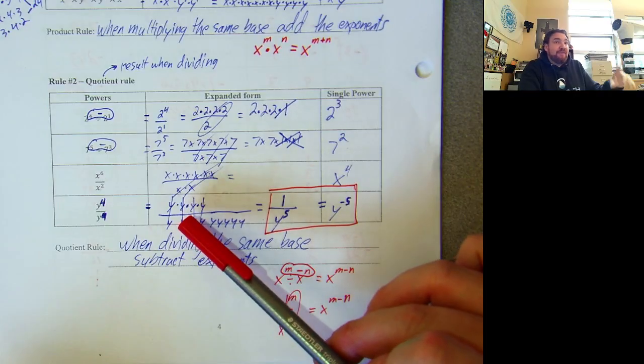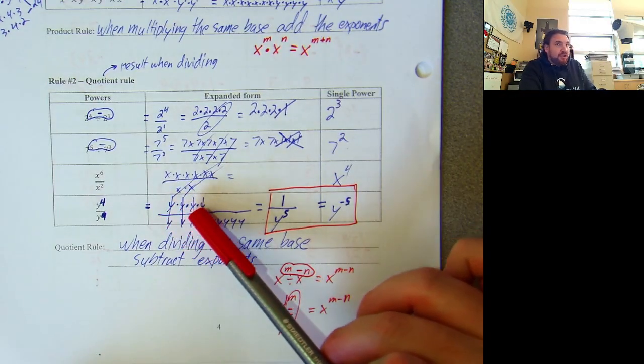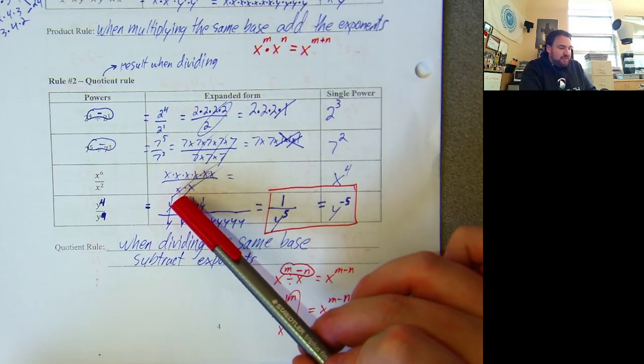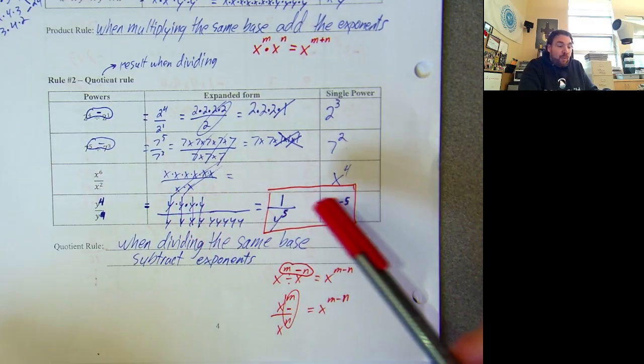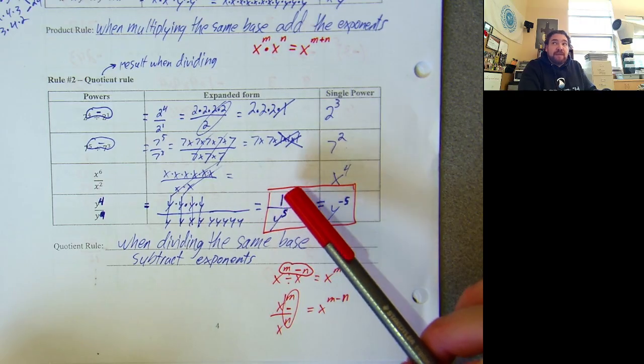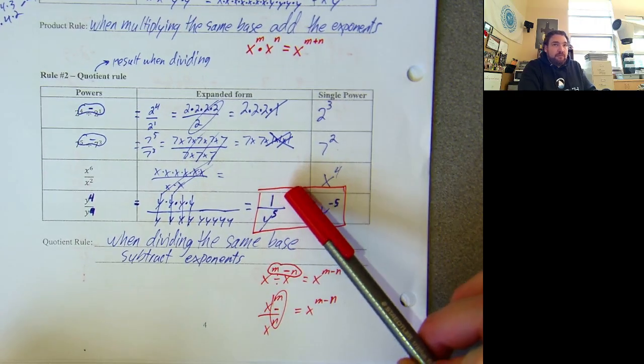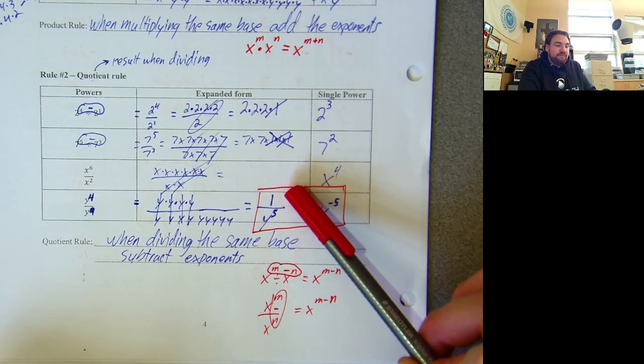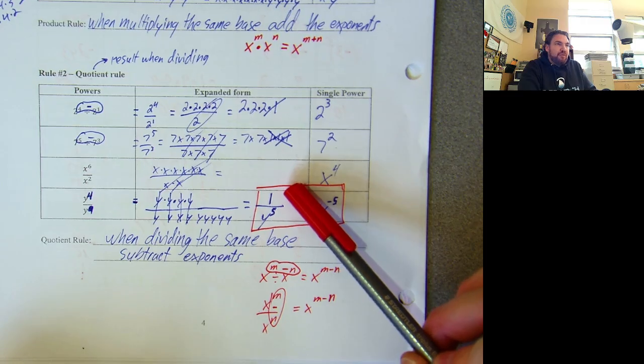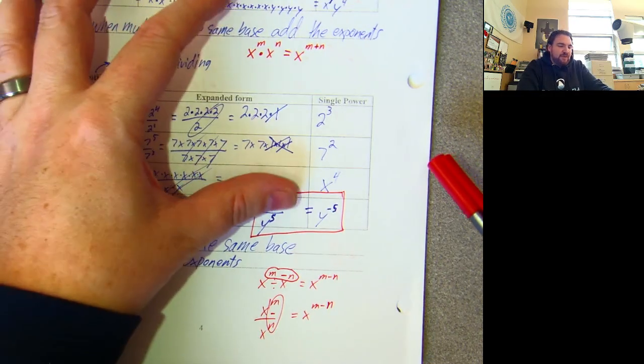You're dividing and left with 1, and you still have to multiply all those 1s together. 1 times 1 is 1 times 1 is 1 times 1 is 1, and that 1 needs to remain in the numerator. Cool? Yeah. Because there's people who don't leave it in the numerator. They're like, oh yes, that's just going to be y to the 5.